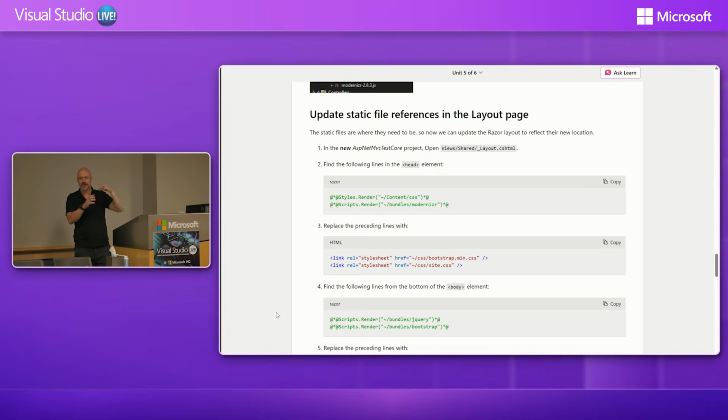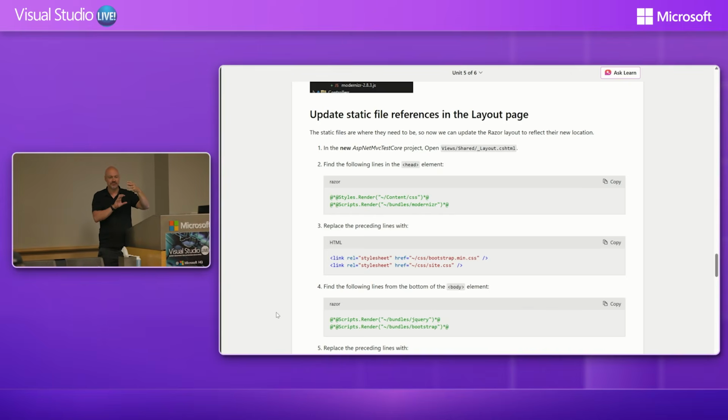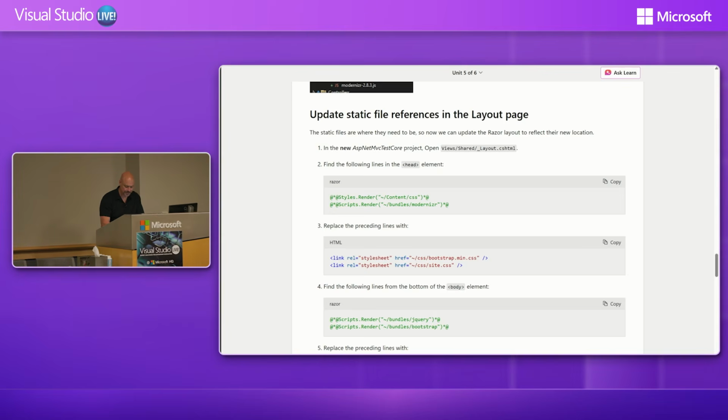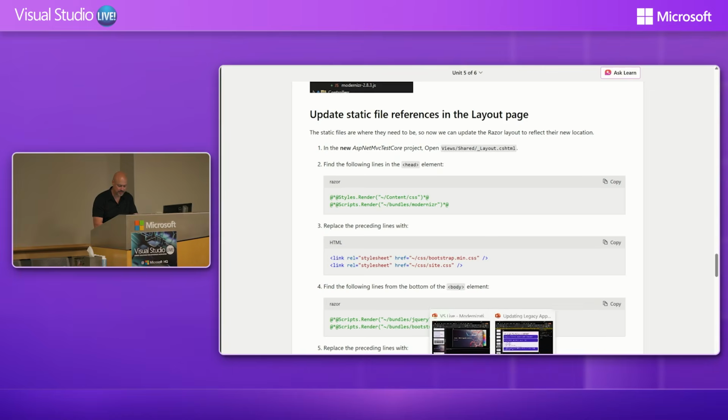So you can incrementally upgrade from a web forms framework app to a .NET 9 MVC app, or Blazor app, or Razor Pages, or whatever app, because you're just rewriting at the URL level. All right. So like I said, I intentionally gave you the it's awesome, but there are complications side to it.